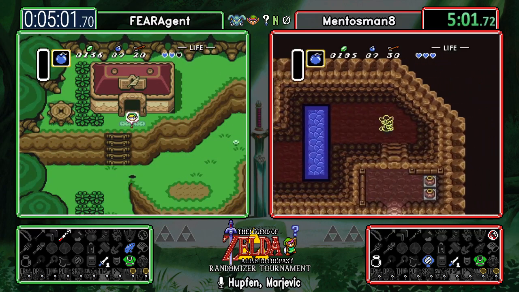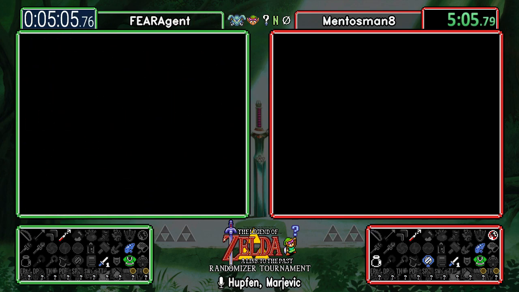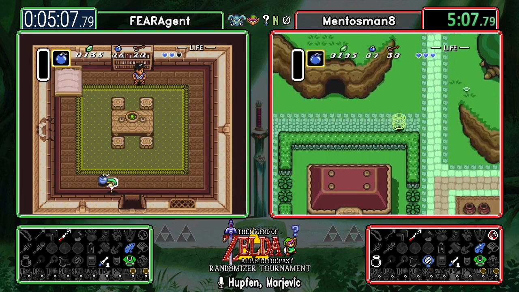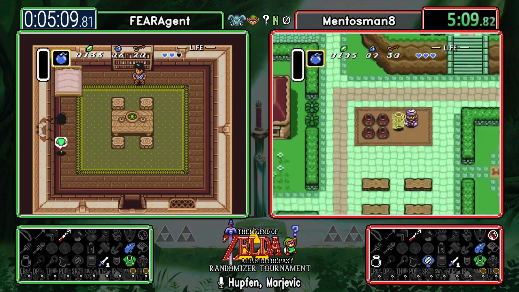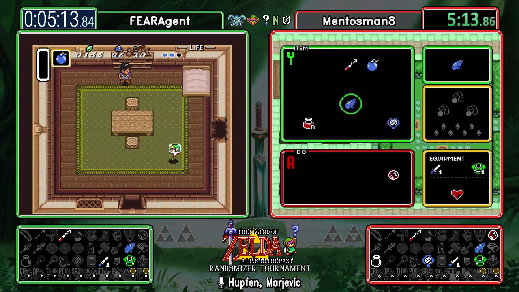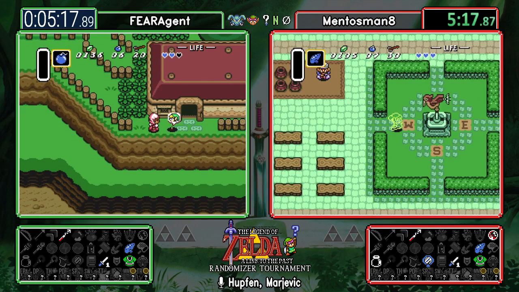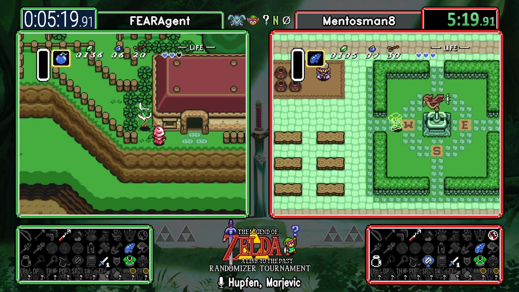Just seeing a little bit of money on the library as Mentosman picks up the goods out of the well. Get a quick dip into the race game. FEARAgent is just going to go for it, not even going to preview it. If it's nothing that they want, well, there's a flute. Yeah, the flute means that you can just easily get away there.